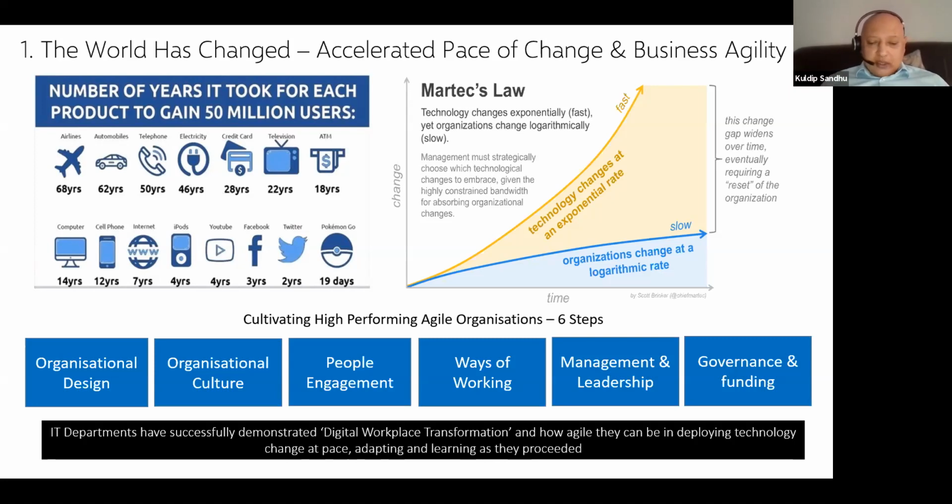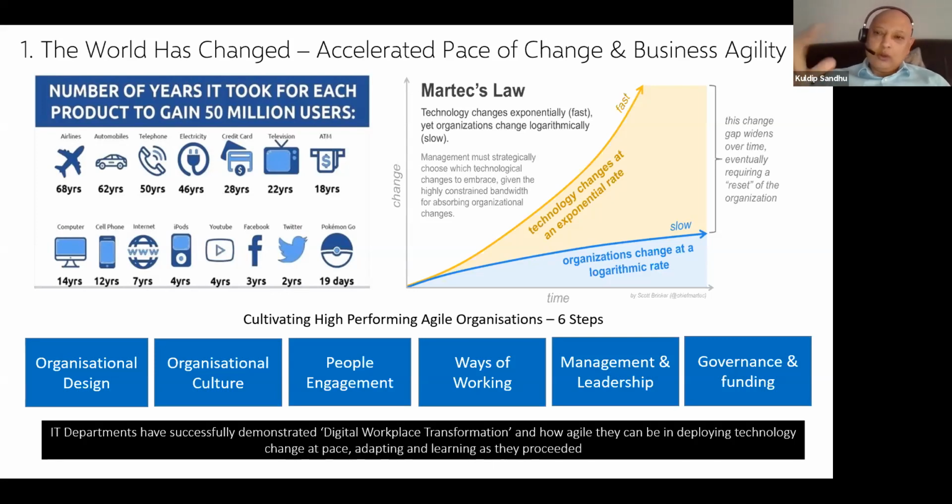And that really does show you the pace of technology adoption pre-COVID. But I think the pandemic has forced IT departments to quickly, in an agile way, adopt technology, especially around remote working and collaboration tools. And that acceleration has been ongoing for some time. On the right-hand side, I wanted to show you Moore's law, which shows that technology change is increasing at an exponential rate. But what we do in organizations is we only change in a logarithmic way, which is a lot slower than the fast pace of technology.